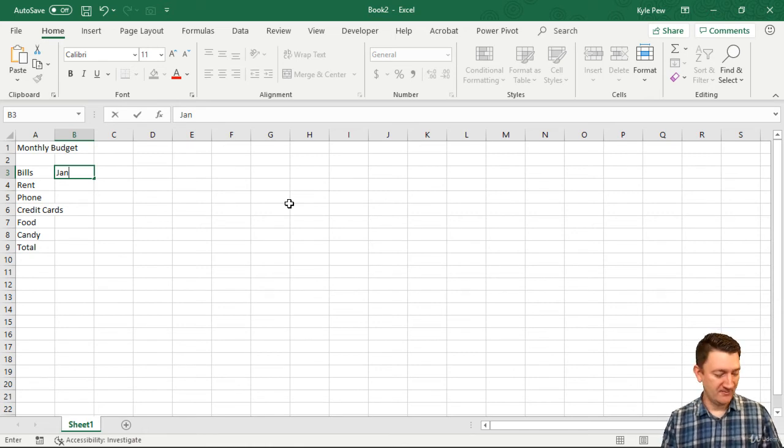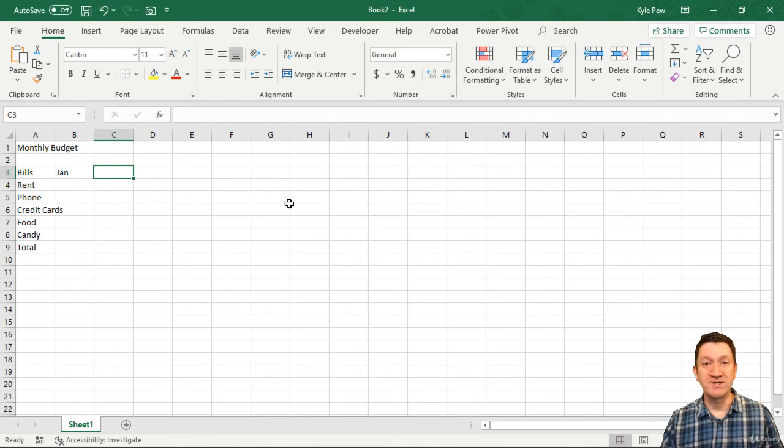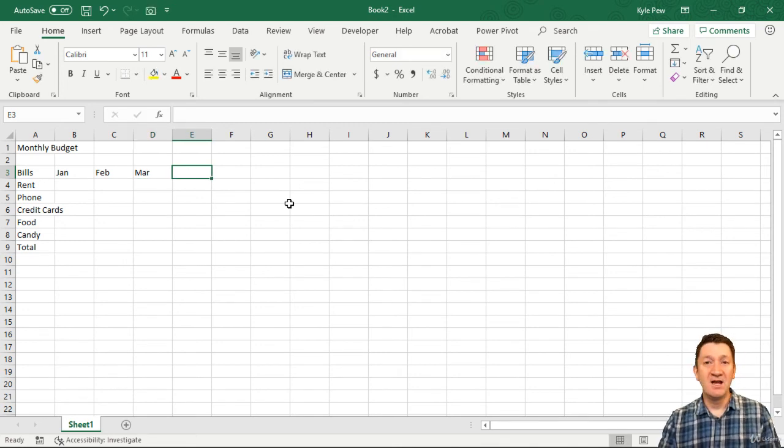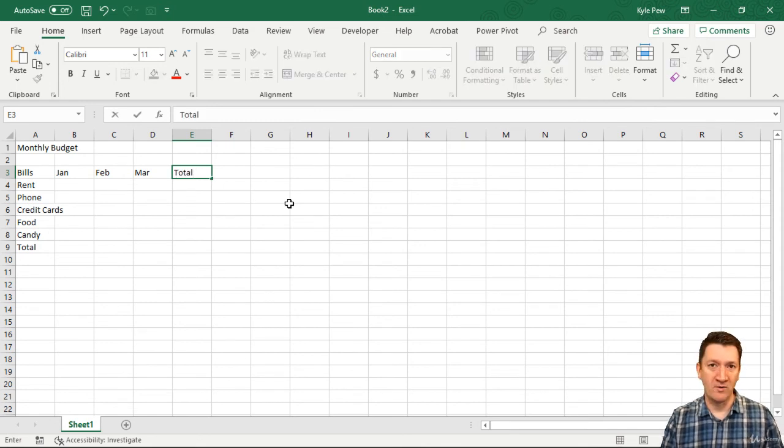I'll say Jan. I'm going to hit my tab key just to hop over to the right one cell. I'll type in Feb, tab, and I'll type in March. I'm going to hit tab key one more time. I'm going to stop right there for the months and keep it really simple. If you'd like, you can continue going, right? The more practice you get, the better. You can go to April, May, June, July. You can do whatever you want to inside of there. You can start at whatever month you want. Again, up to you.